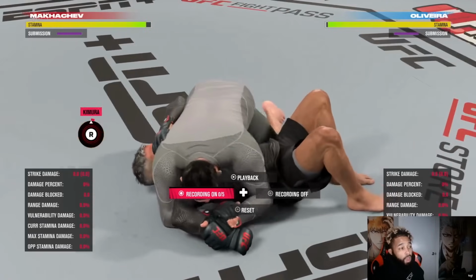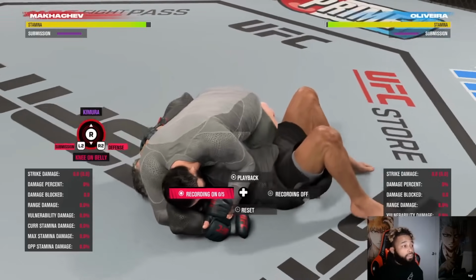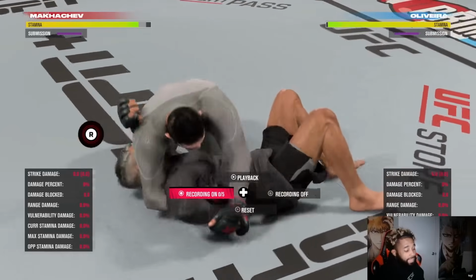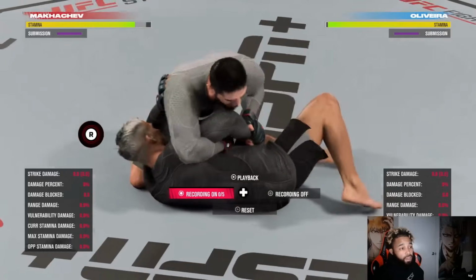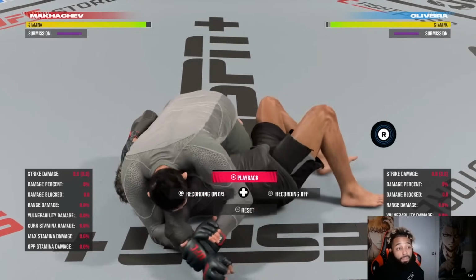Alright? He's walking towards the head. That's going to be right stick up to deny the submission attack. Knee on belly. He's pulling. Right? The tell is that he is pulling you. Right? To try to transition to a better position. Right? So that's going to be right stick down. For the person on bottom.